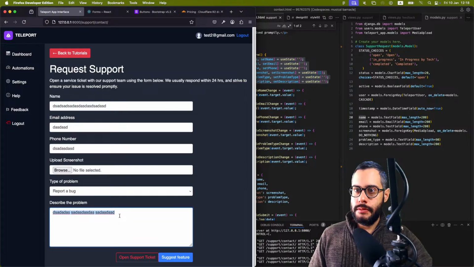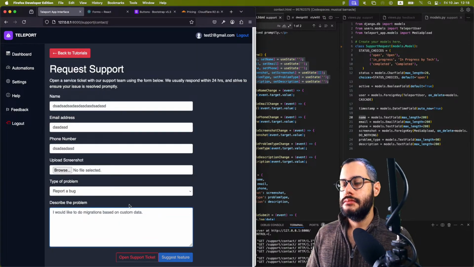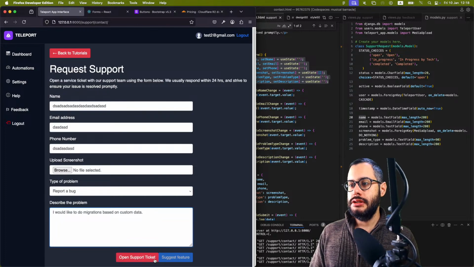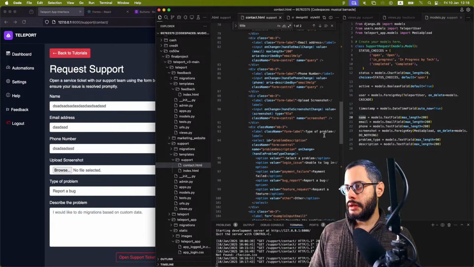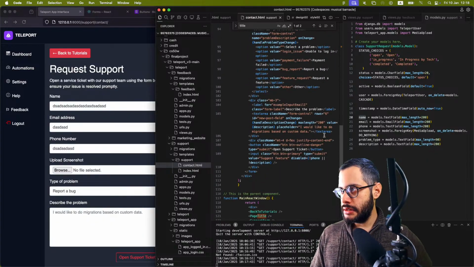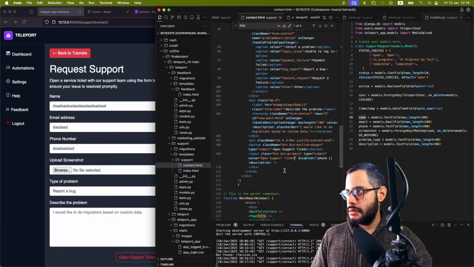Okay, so I'm gonna go ahead and just fix up the last part here, which is the suggest feature. I just gotta remove that last button. For some reason I have two buttons there. I don't know why. Got it. Okay, so it would be just open support ticket instead of suggest feature, right?